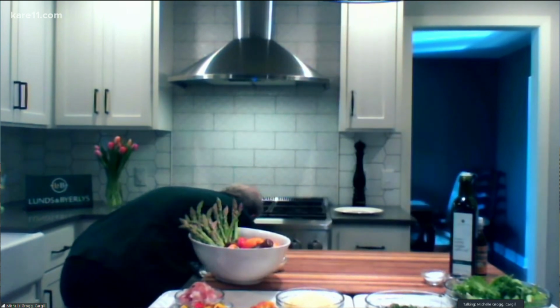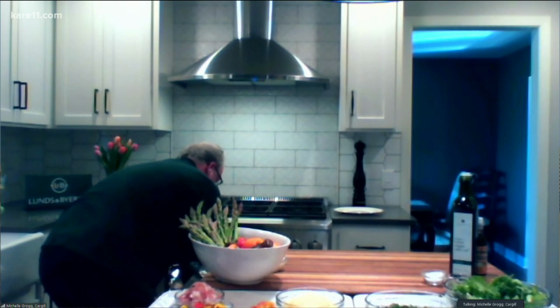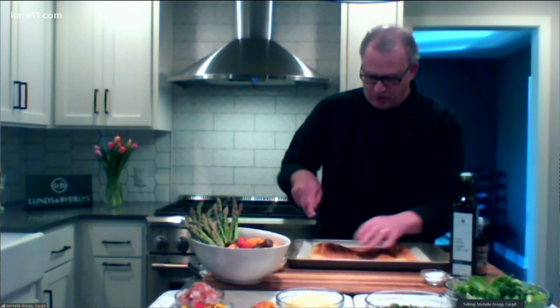Can I ask you while you're pulling that out what the scoring is for? Is that just to kind of get it to puff up a little bit more? It's good that you asked that question because that's exactly what we're going to do. We scored this here, and so now we'll just kind of push this down. The outer crust will be what was on the other side of the incision there.